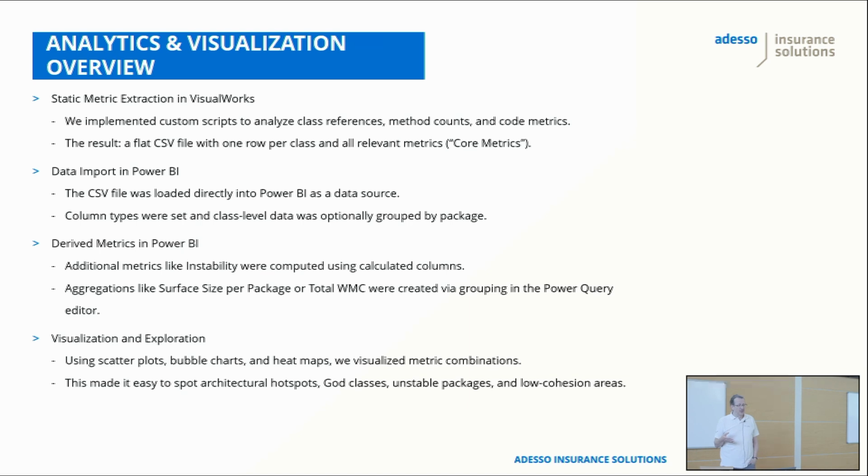After extracting that data from the system, we wanted to write everything into a flat file, a CSV file, one line per class, with all those metrics I just mentioned, and then import everything into Power BI, which is a pretty easy task. The idea was to then use Power BI to do additional calculations, aggregations, and of course, visualizations, and maybe some interactive exploration of the data that we have, and move all of this out of VisualWorks and do this in Power BI.